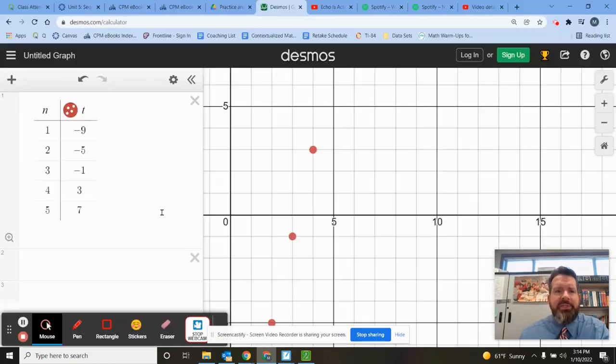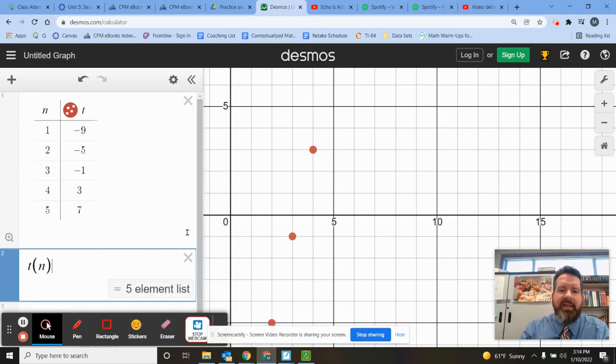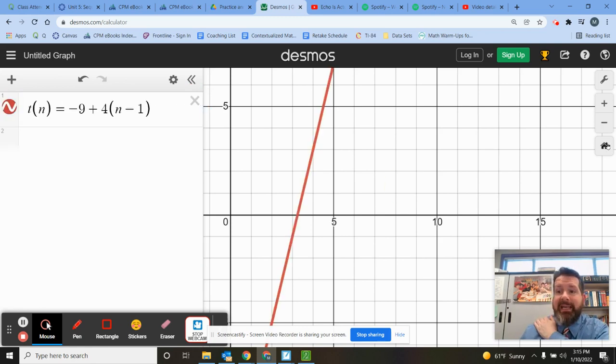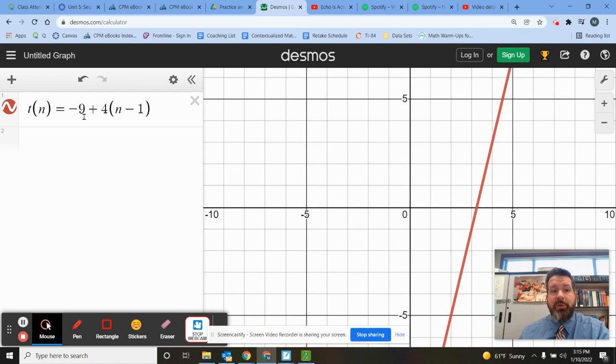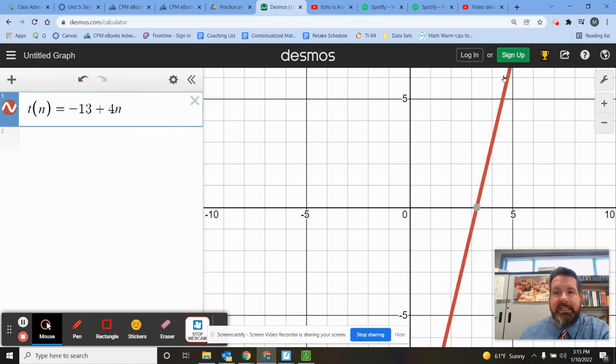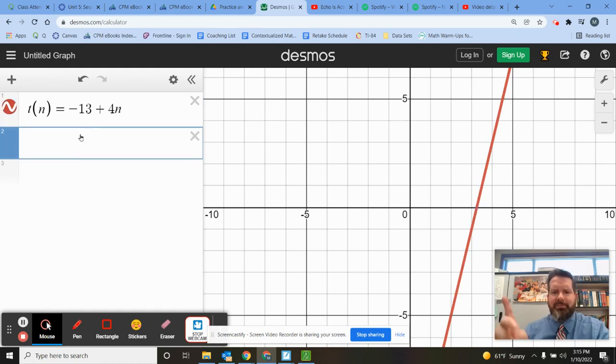So if I hop back to Desmos here real quick, if we type t of n equals -9 plus 4 times n minus 1, oh, because I used n's up there and t's, I'm going to have to tell you what, I'm going to get rid of this temporarily. All right, so there's the line that we get. I just want to show you that it's the exact same line as if I would instead say -13 plus 4n. Takes us to the exact same line. Nothing changes there. I wish I could type multiple t of n's, but it won't let me. So I'm going to just do a switch.